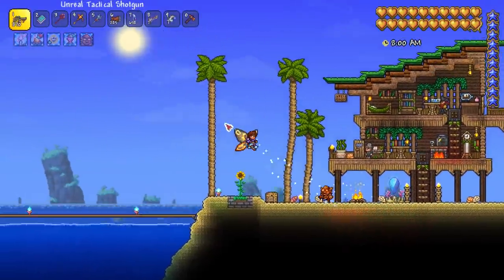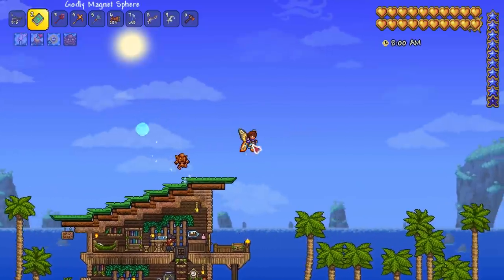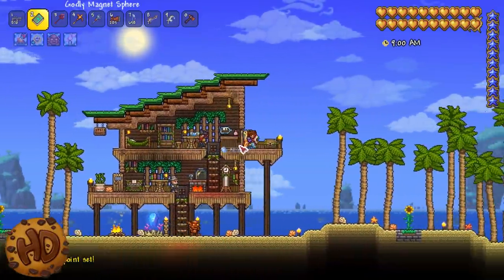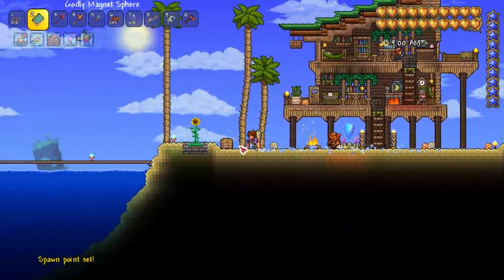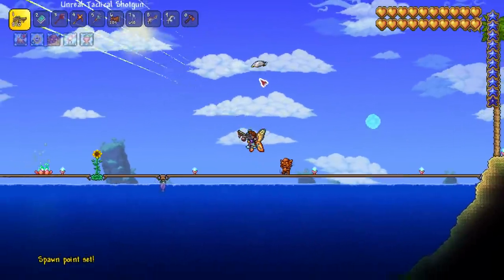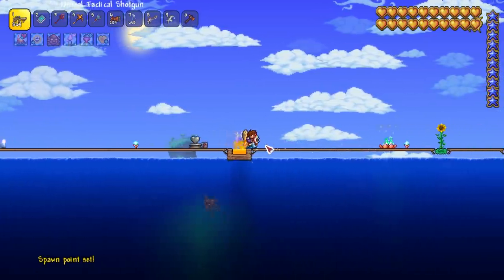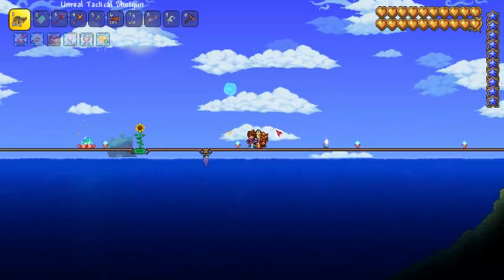And as you can see, guys, we're heading straight to the ocean today because we are going to jump straight into a boss battle, so let us set our spawn point. So we've got a big episode coming up. I want to tackle the Empress of Light and see if we can defeat her, but I thought first, let's take on Duke Fishron and see if we can get some more weapons for the battle.